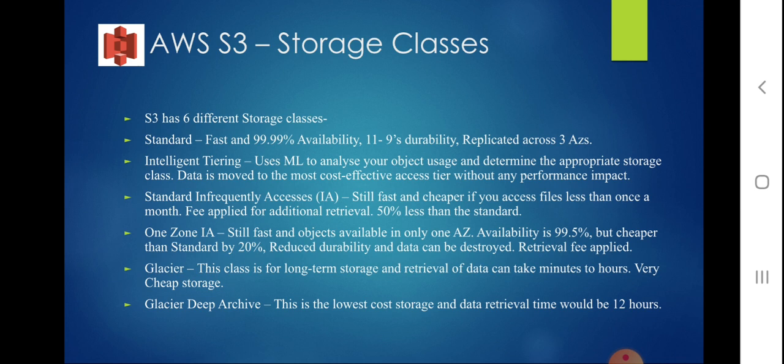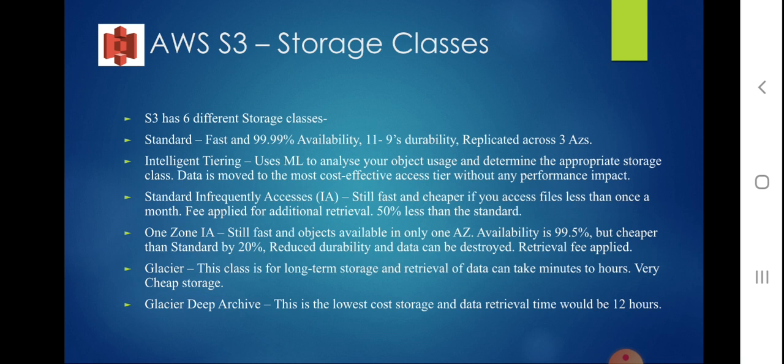And the third one is infrequently accessed. It will reduce your availability, but it is still fast and cheaper if you access files less than once a month. If your need is daily access, go with standard, and if you are not able to choose a storage class, go with intelligent tiering.